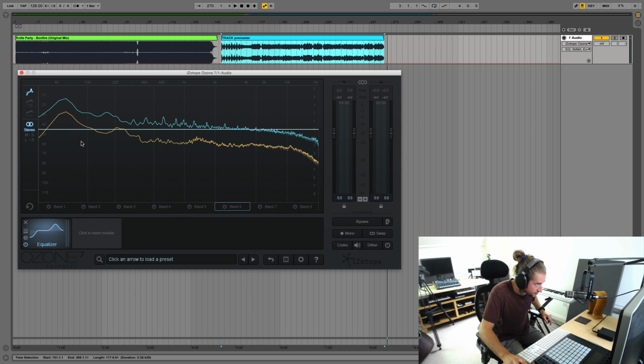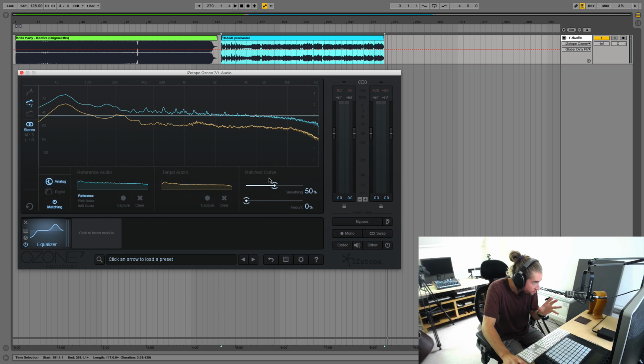Scientifically, noting that some of these fancy plugins can try to automate this for you a little bit. So you can have an amount control and a smoothness control, so it creates a bit of a shape for you. But I personally prefer to do it myself, although sometimes it does a pretty good job. So maybe give it a go. Give the matching curve thing a go, and if you don't like it, just ignore it.